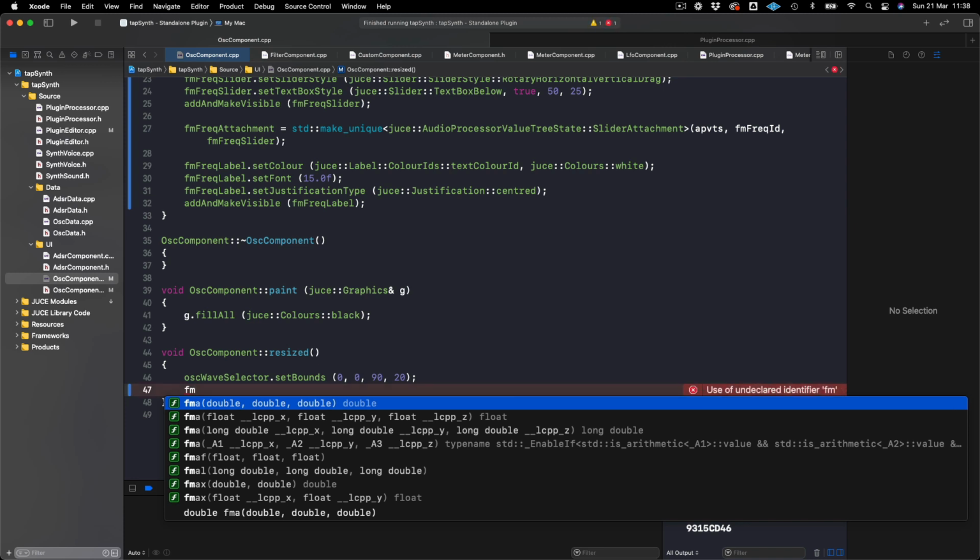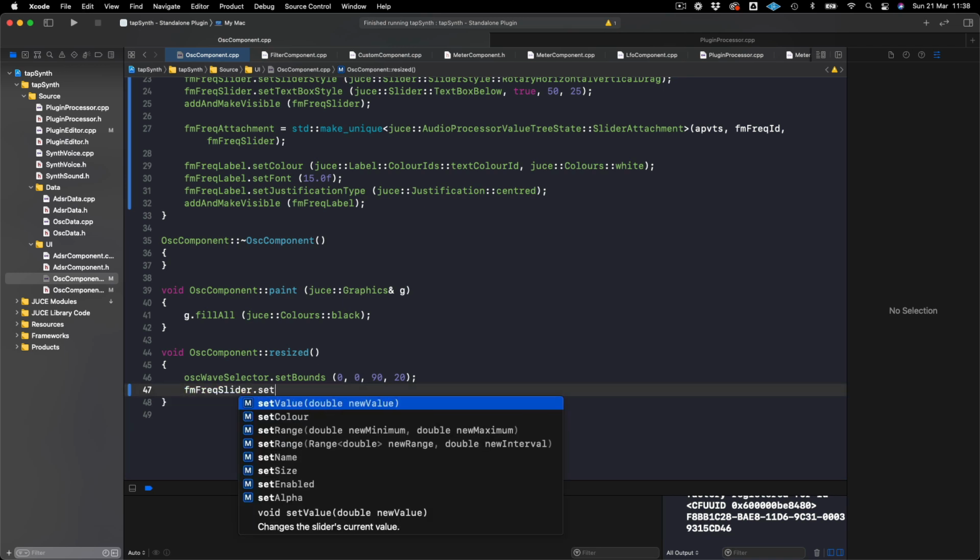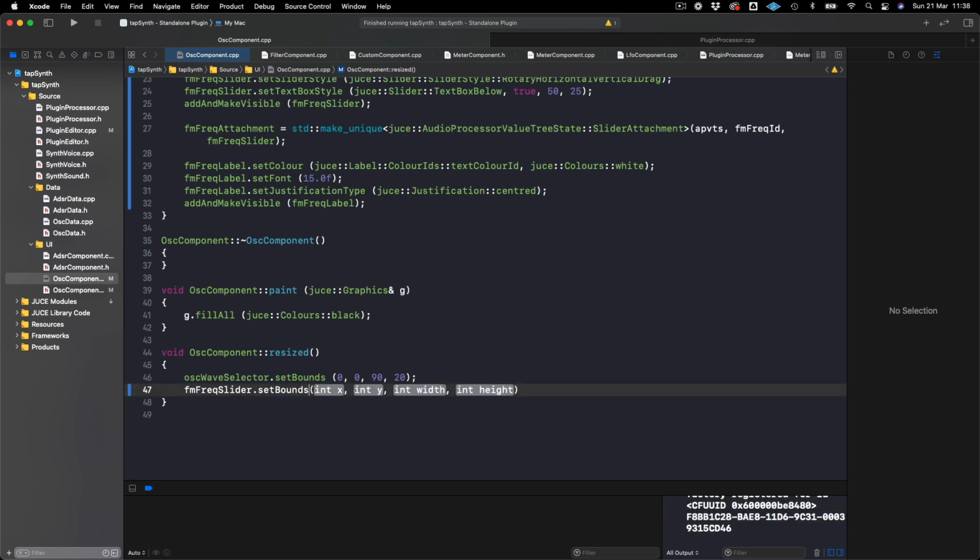So we've got FM Freak slider, set bounds. And these are just some numbers that I picked out after some experimentation. This one will start on the x-axis at 0, and then the y-axis will be 80, the width of this will be 100, and the height of it will be 90. Okay, like that.